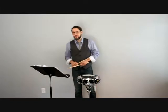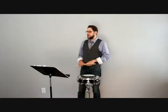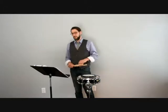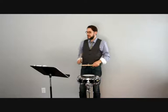Let's take the same concept and we'll apply it to the two-note tango. Also on page five, this is number four, we are going to continue with our right and left alternation, but the rest pattern changes a little bit. Instead of having four beats of rest, we're actually going to play three-quarter notes in that space and leave only one beat of rest. Here we go.